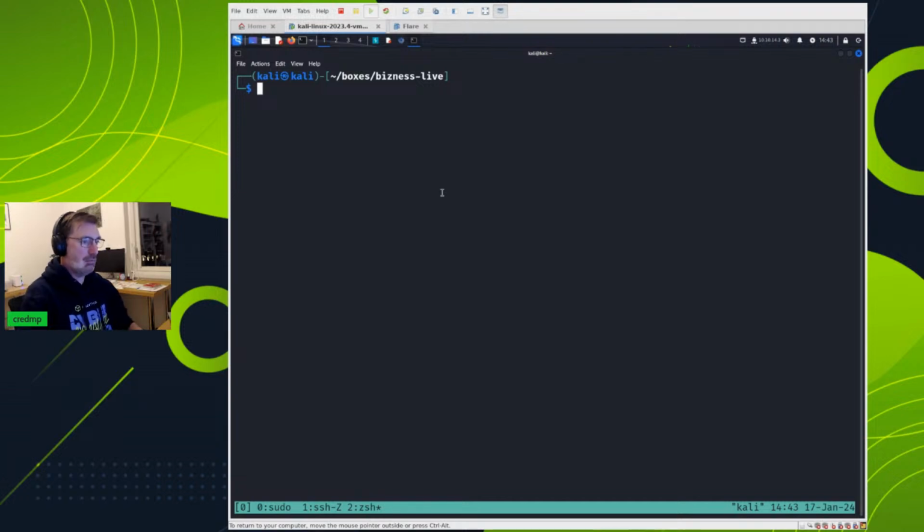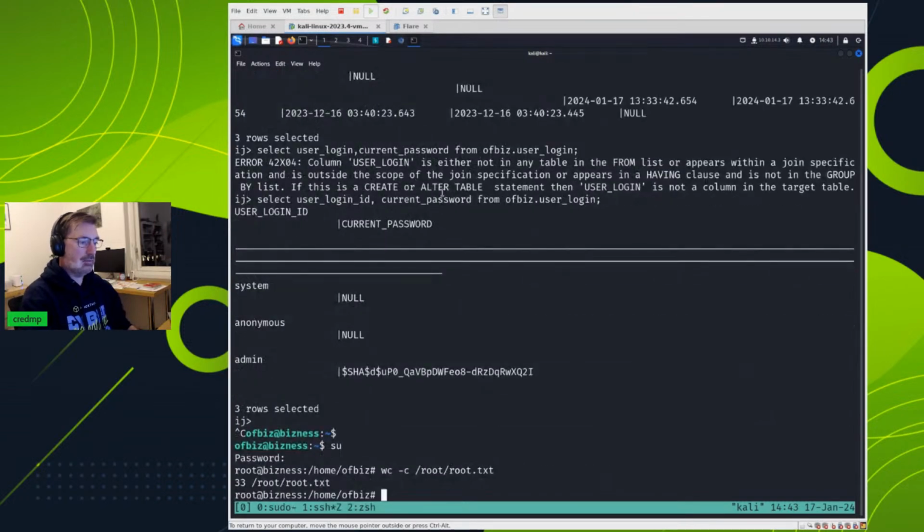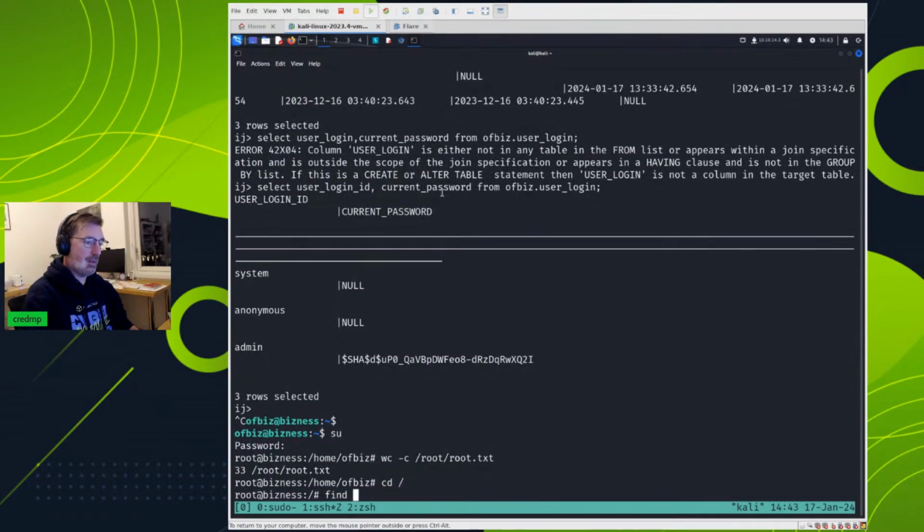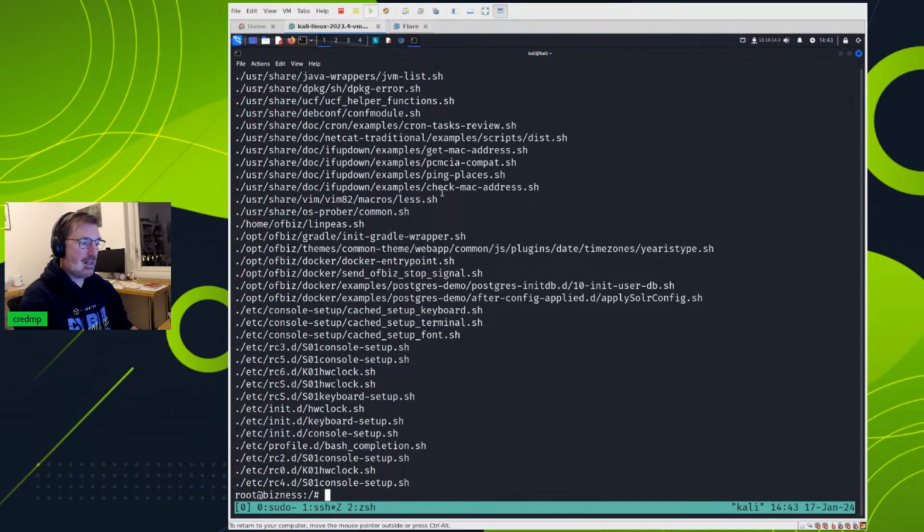Let's see if there's any interesting files. Maybe these parts, the opt office Docker part, maybe.